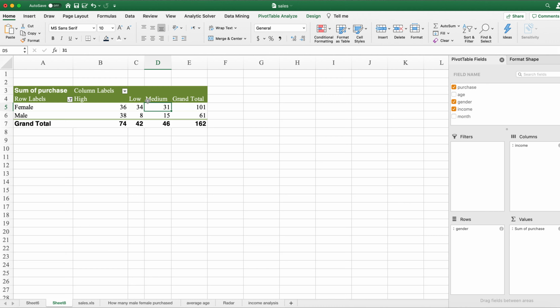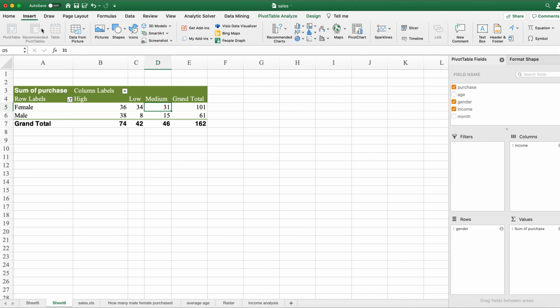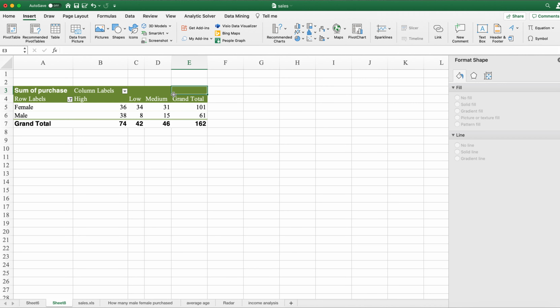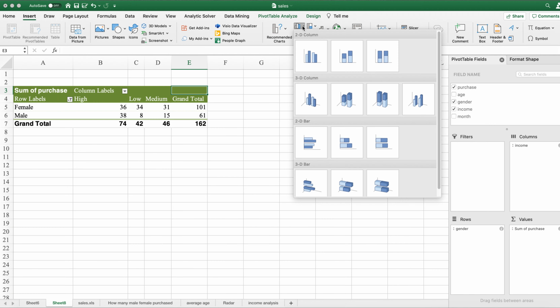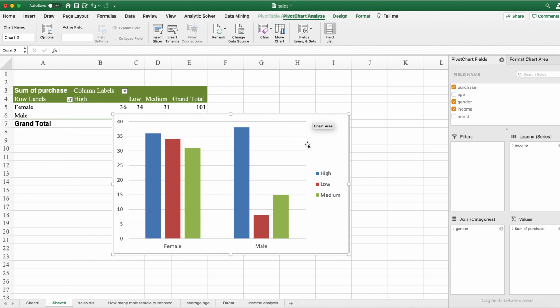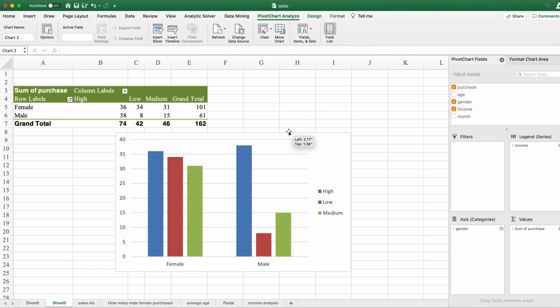Okay, in this way, we can use a columnar bar chart. So from here, I go to columnar bar chart, and when I click on columnar bar chart, you can see that it shows different levels of income based on gender.